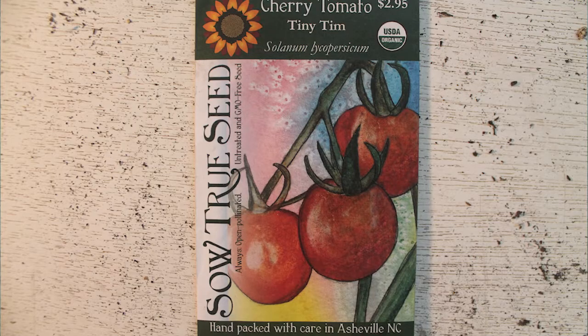Today we're growing something that I got a year ago from my sister-in-law. It's called Tiny Tim. Yeah, there's another one called Tom Thumb, and then there's another one called Tiny Tom. So it's confusing, but this is Tiny Tim. It legit only gets this big. These are perfect for pots. So if you live in a house without a garden or like any space to actually plant tomatoes, this is the guy. This one's from So True Seeds in Asheville, North Carolina.